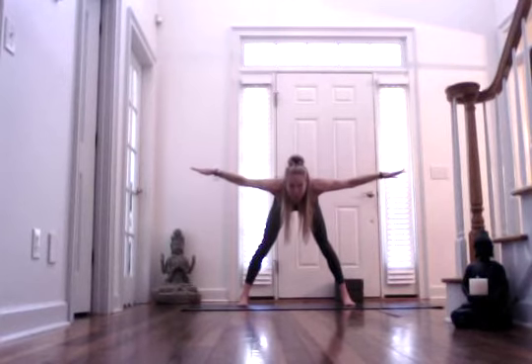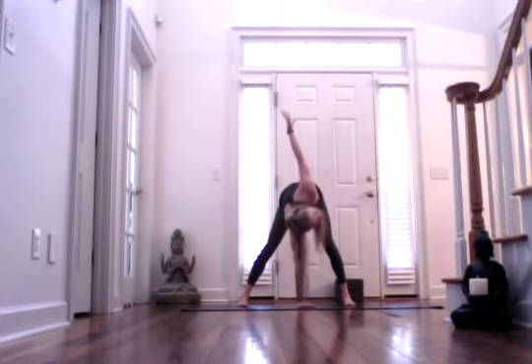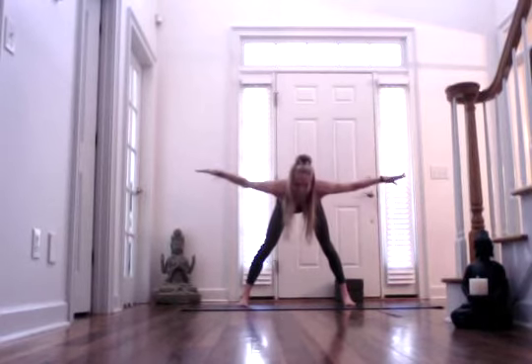Take your back bend, lifting your hips forward, and come back to a neutral spine. Separate your palms, bring your arms out wide, bring your heels out, and then hinge forward, coming down to a flat back. Take an inhale. As you're exhaling, bring your right hand down in the center, and let your gaze rise towards your left arm. Inhaling, and exhale. Inhale, come back to center. Flat back extend.